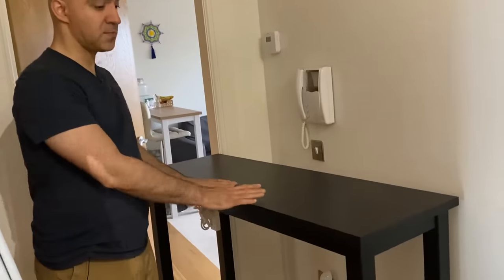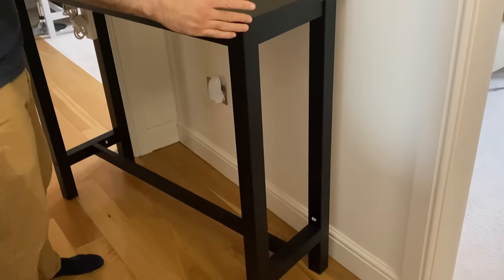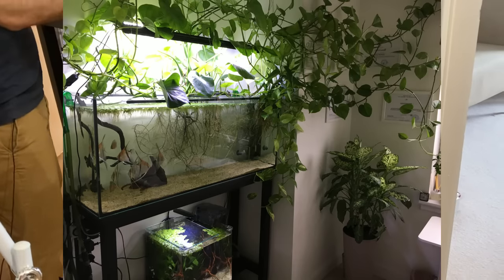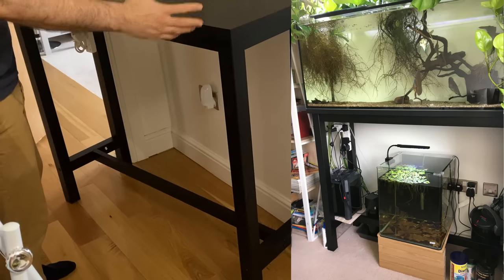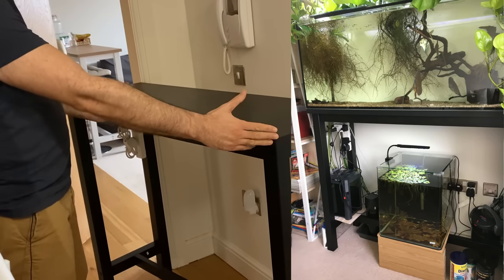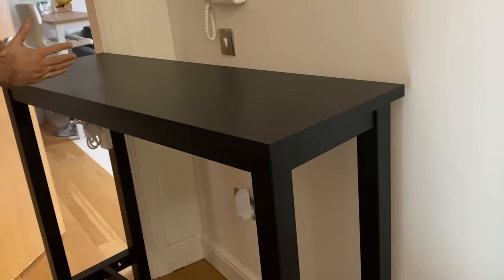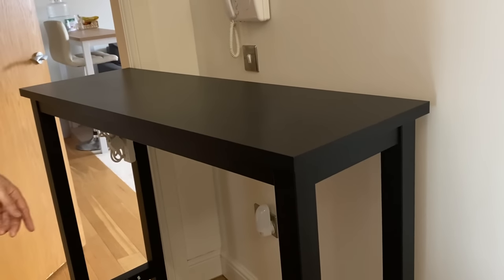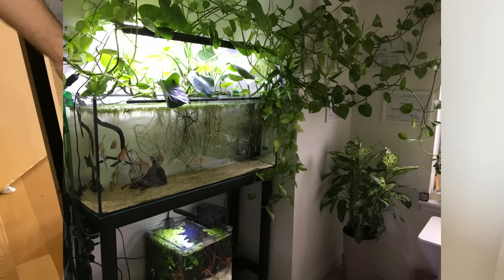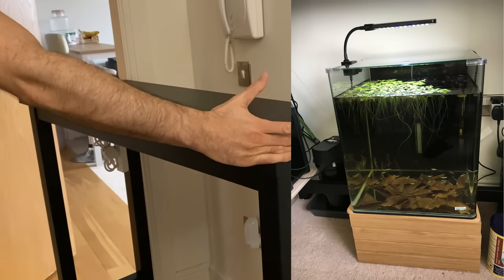This is a table, I would call it an aquarium stand, that I have used to hold my 250 liter or 60 gallon tank for more than 2 years. You can see it in the pictures. I've also had it hold two smaller tanks, a breeding tank for my Altum Angels, a 140 liter tank, and a 60 liter tank in here. At some period of time, I was also using it as a double rack. So down there, I've been holding a smaller 60 liter tank when I had a 250 liter tank here.